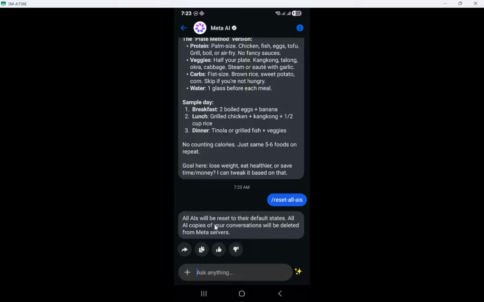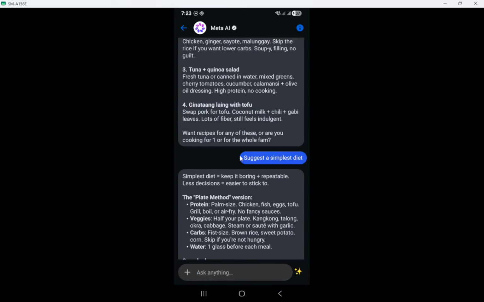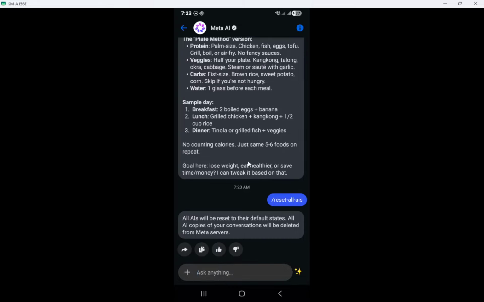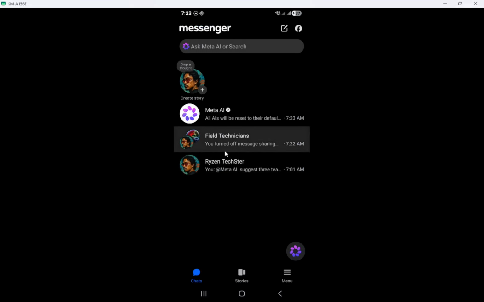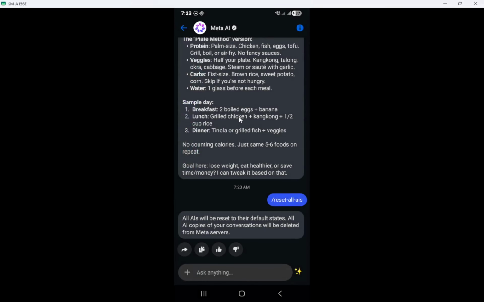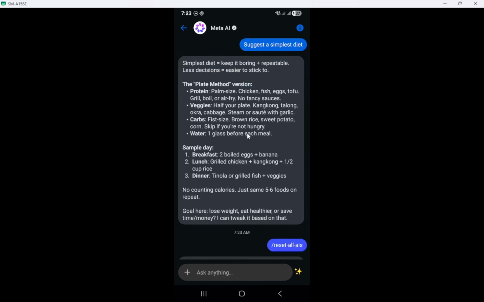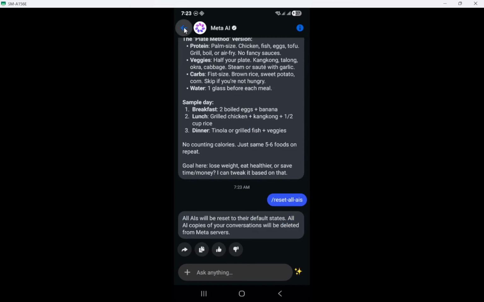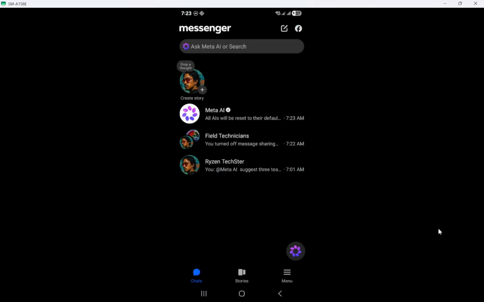It's crucial to note that at this time, you cannot fully turn off Meta AI on Facebook. There is no account-wide setting that removes it from the platform entirely. Understanding this limitation is important so you can set realistic expectations while using Facebook and Messenger. By following these steps, you can significantly limit your interactions with Meta AI on Messenger. While it's not a complete removal, these actions will help you gain more control over what data is shared and how often you encounter the AI in your daily use. Remember, these changes are about enhancing your privacy and tailoring your experience to suit your preferences better.